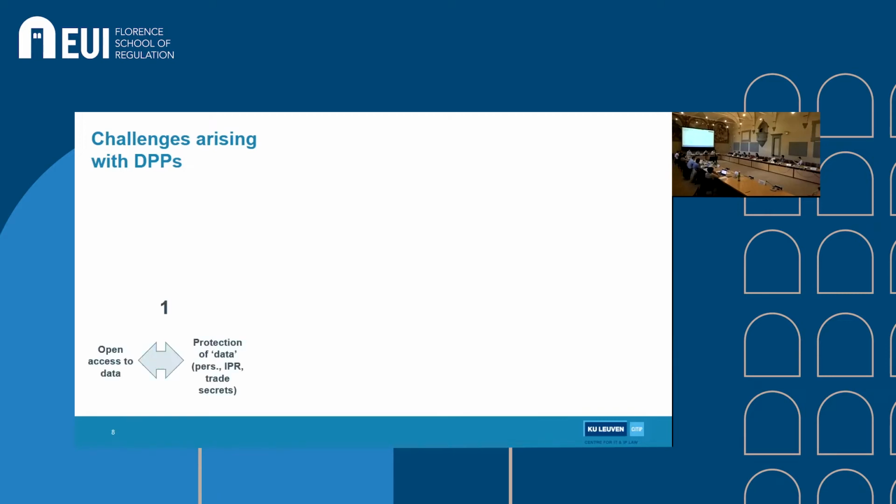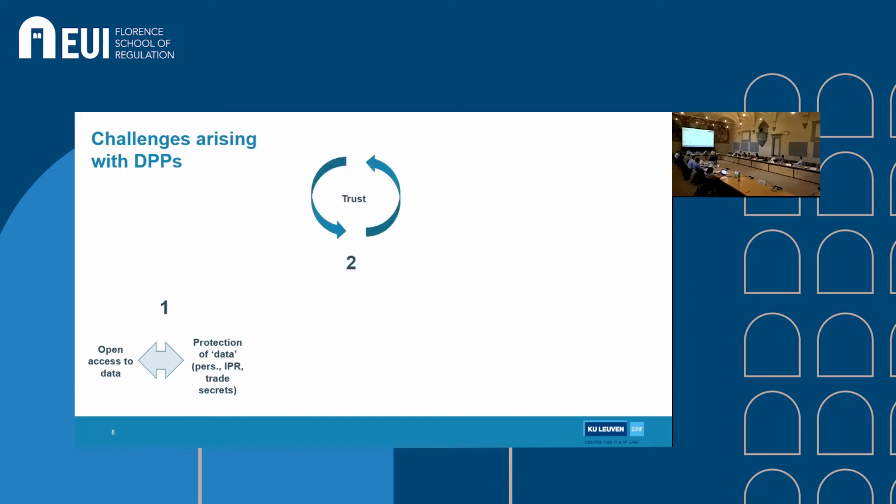So first, we have a dichotomy between the willingness to have data and information shared throughout the value chain, the idea being to have open access so everyone can enjoy data. While on the other hand, you also have data or information that are protected or that are constrained by legitimate interests, sometimes protected by law. So you know the story, IP rights, personal data protection, and so on.